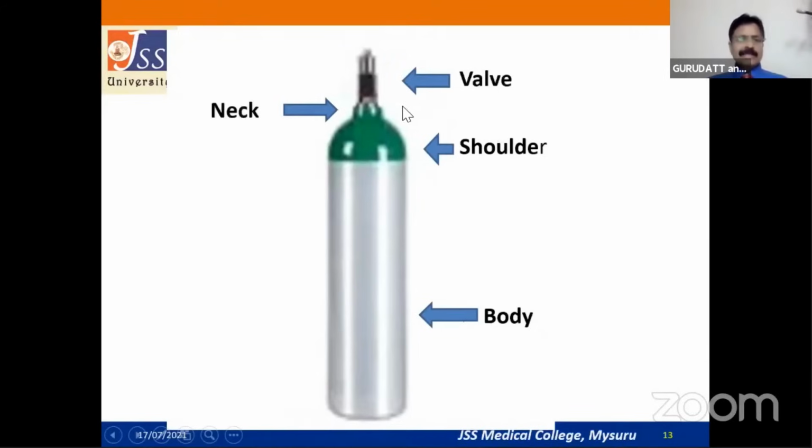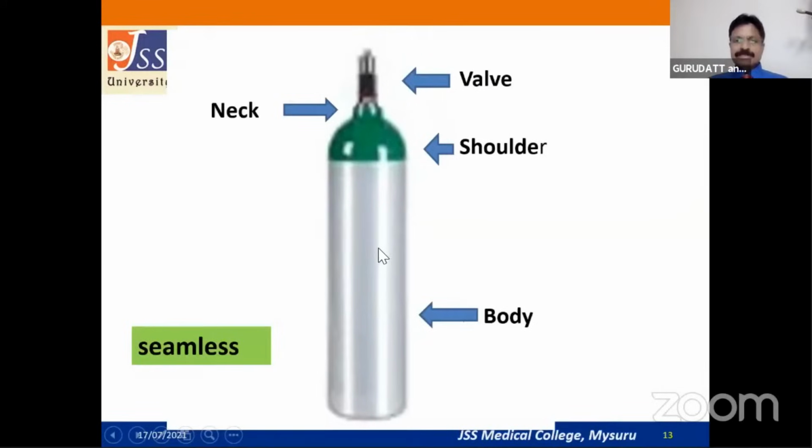One thing you should again realize is that the cylinder valve is a separate entity. It is not a part of the cylinder. It is connected to the cylinder. So that means the cylinder has two parts. One is the main body of the cylinder, and the second is the cylinder valve. One of the safety features in the cylinder make itself is that it has a seamless body. So it is very important to know the meaning of seamless.